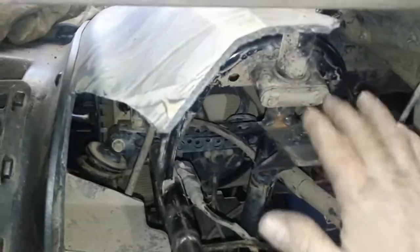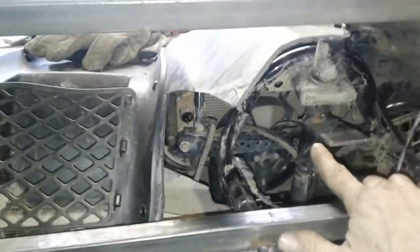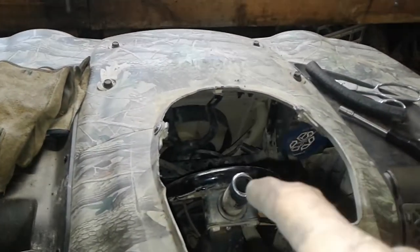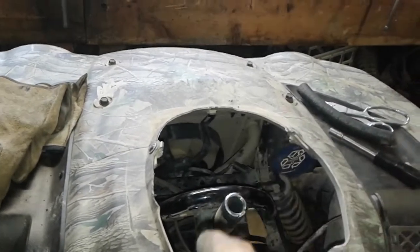Got my coolant lines for the radiator. They're tied back in. I just got done welding in my tie-in for my steering. That goes to the steering stem. I doubled the strength of the steering stem. I actually put a piece of 3/4 inch pipe. It's called handrail. It's not pressure tested, but it goes all the way from top to bottom.